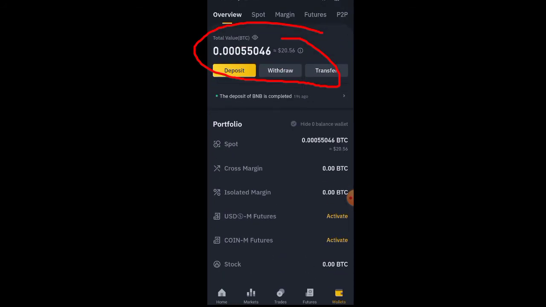As you guys can see, this is the current value that I have on Binance. As we all know, the value on Binance is not accurately the same as the one you have on your Trust Wallet, and so it is with other exchange platforms. I don't know why these things are like this, but that's how it is. So with that, you can actually withdraw your money, transfer to someone else, or do a whole bunch of things. You can go on P2P to do a whole bunch of things with your coin.